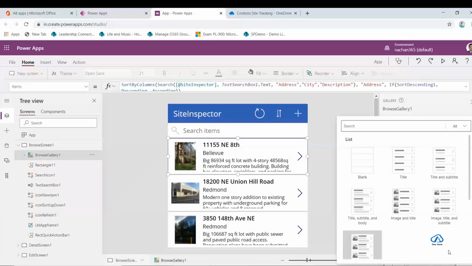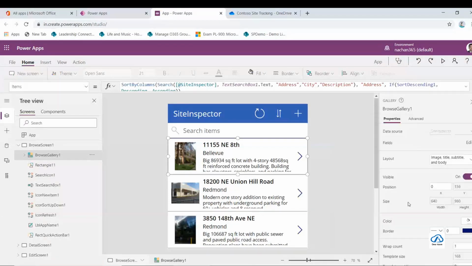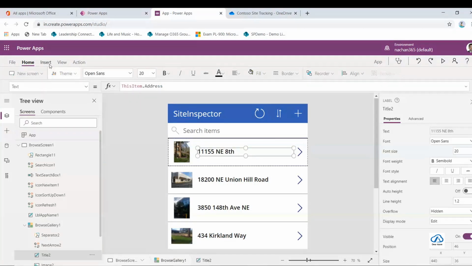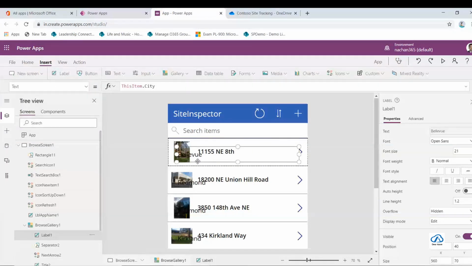So for example, we want to have some kind of a layout which is like this. So now this one is again another layout which we are using. Again, if you want to customize this a bit, even from here you can go to insert, and you can probably add your own labels, and those labels will be available for each of the controls within your gallery. So let's say I'm not going to spend more time on this, but at least this is how it will look.